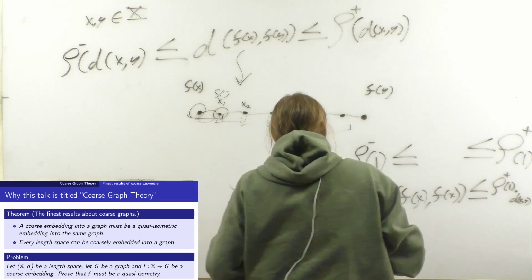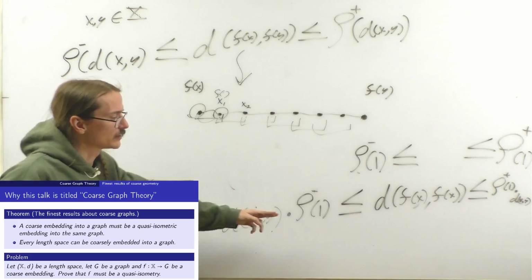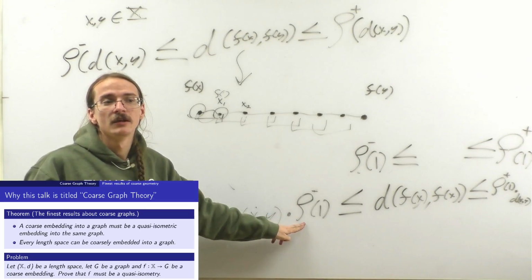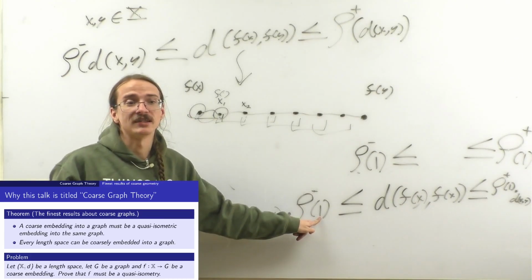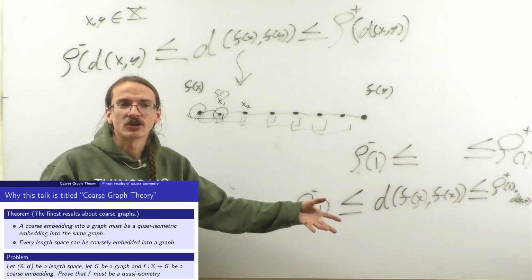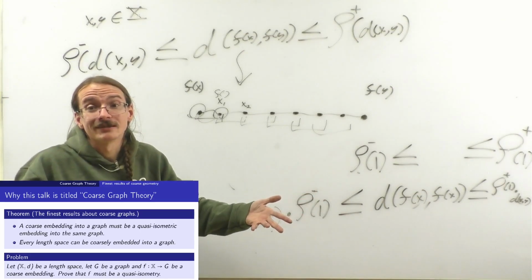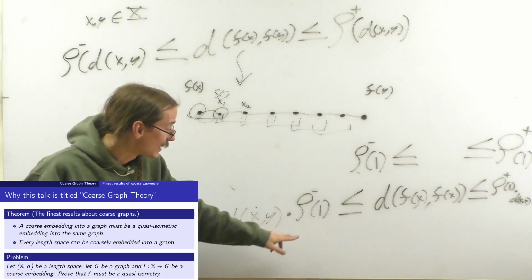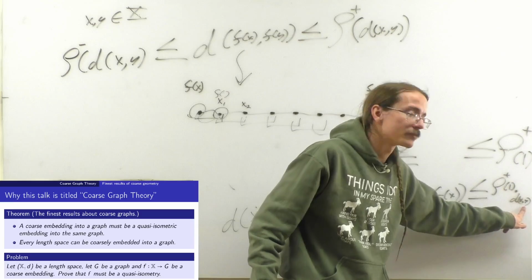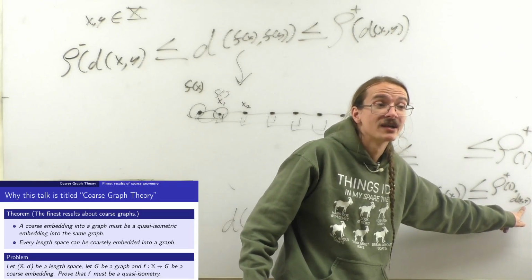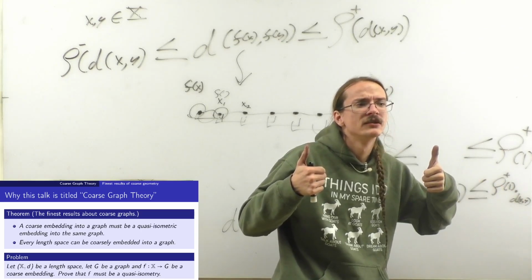Okay. Now, why is this special? I still have these rho functions. But that's the rho function of a constant, and a function acting on a constant is constant. I don't care what constant it is. That's a constant times my variable, and that's a constant times my variable. These are both linear functions. That's a quasi-isometry. Everybody okay with this?